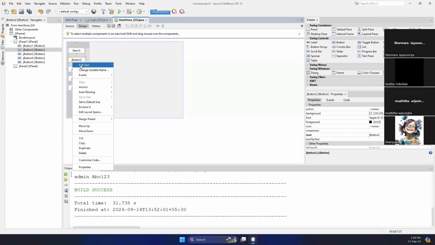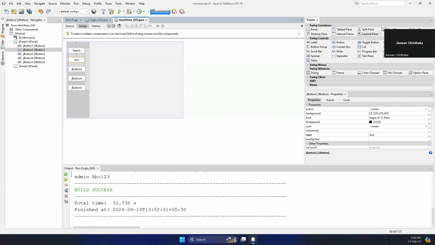Now this is search and this one is sort, right? Search, sort, and thereafter we have insert, update, delete.